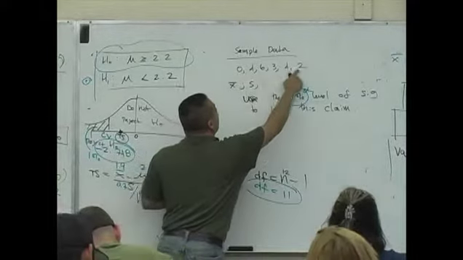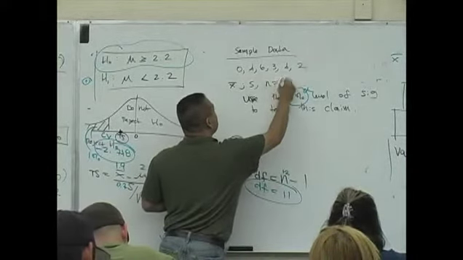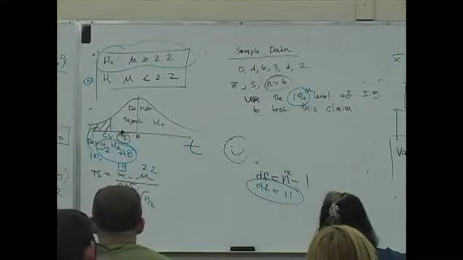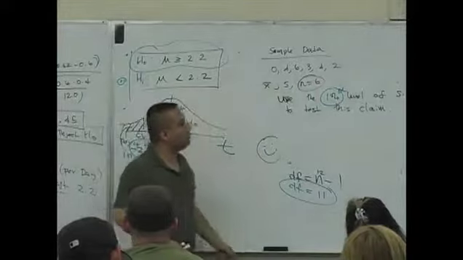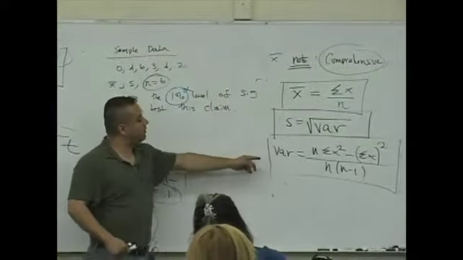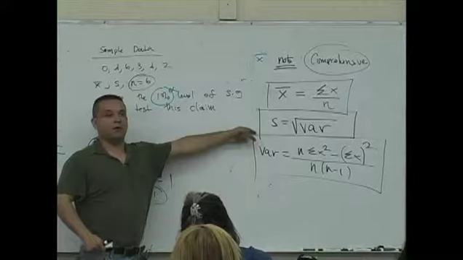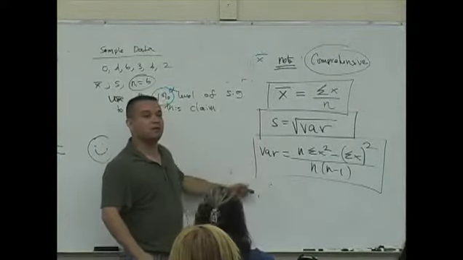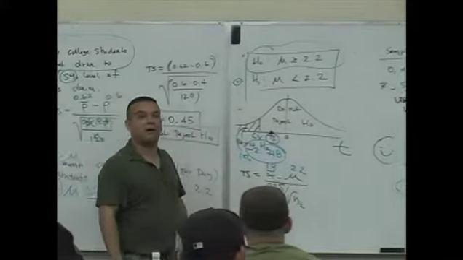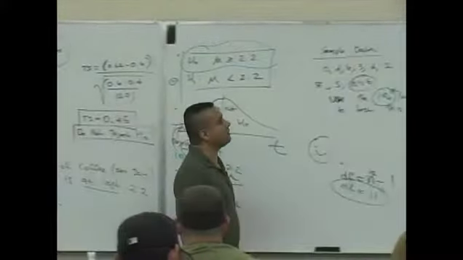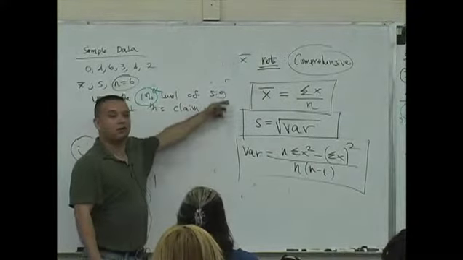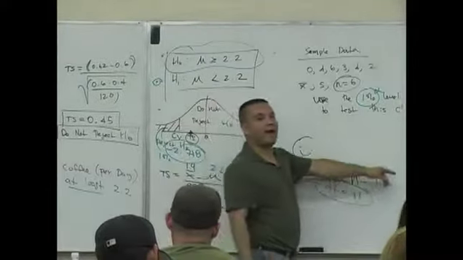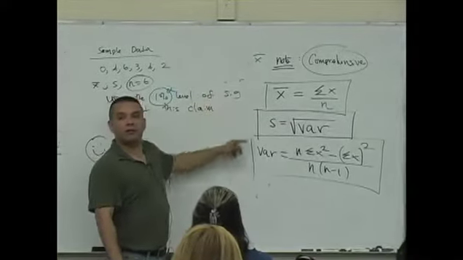1, 2, 3, 4, 5, what? 6. n is 6. So some of your homework questions on hypothesis testing for small samples are requiring you to compute the sample mean and the sample standard deviation. So what it's doing is that you have to dust off these formulas and you have to use them. And traditionally, I've given that on the final as well. I've asked people to do this. Compute a mean, variance, and standard deviation on the final. So go back to those notes on the mean, variance, and standard deviation.